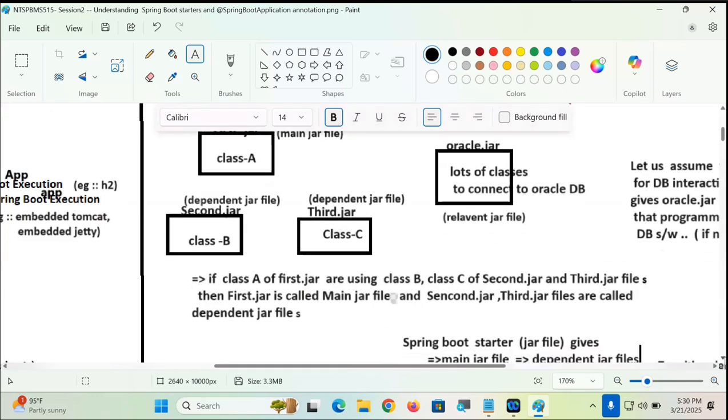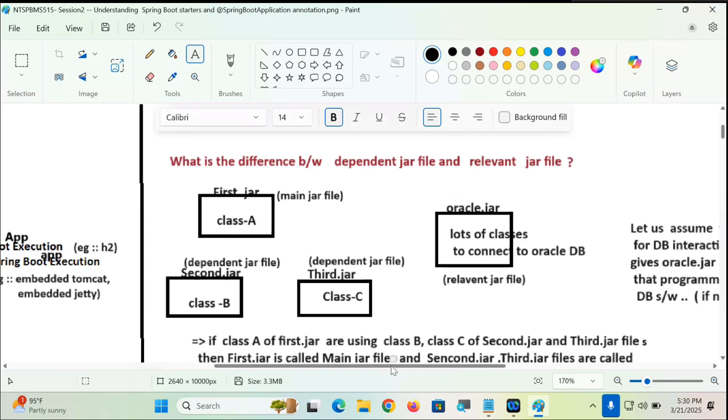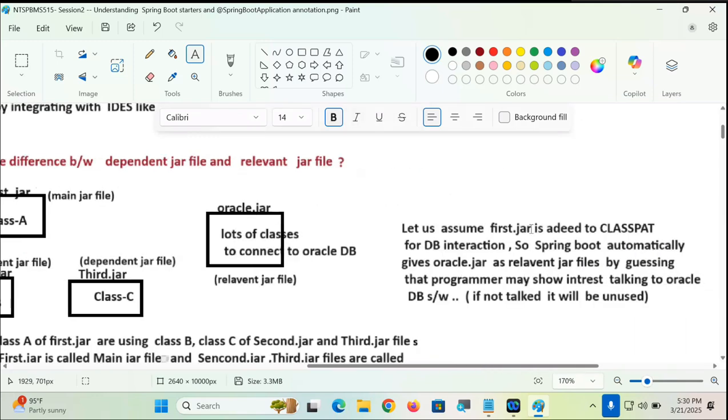Now listen: let us assume the first dot jar is added to the class path for database interaction. So Spring Boot automatically gives Oracle.jar as a relevant jar file, guessing that the programmer may show interest in talking to the Oracle database software. If not, it will be unused.